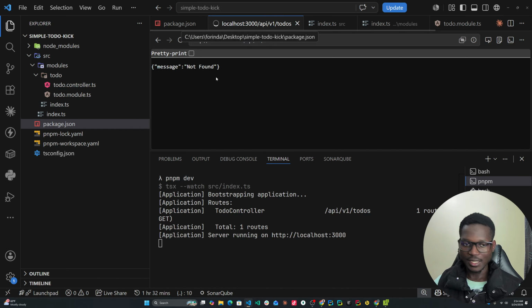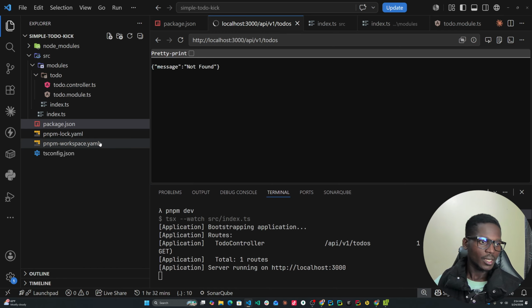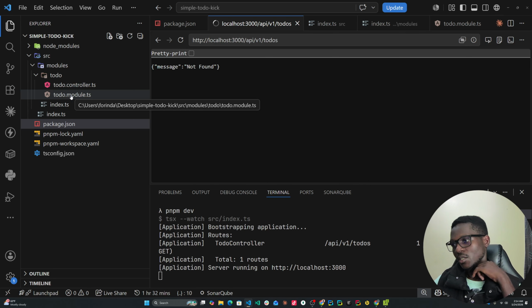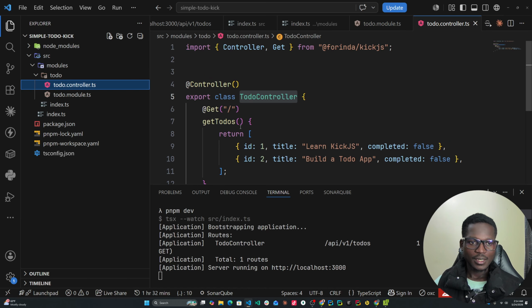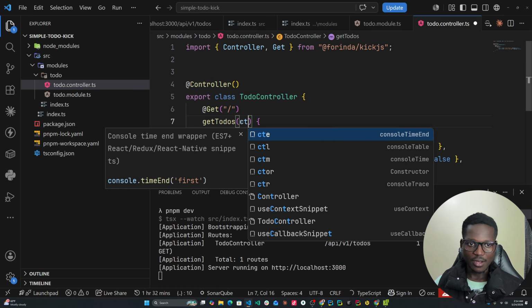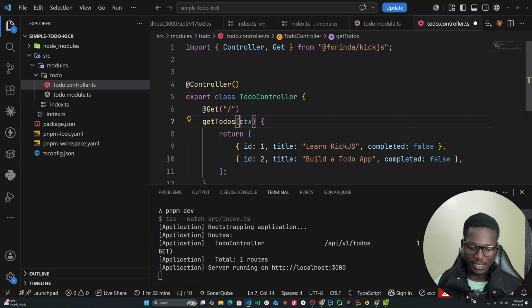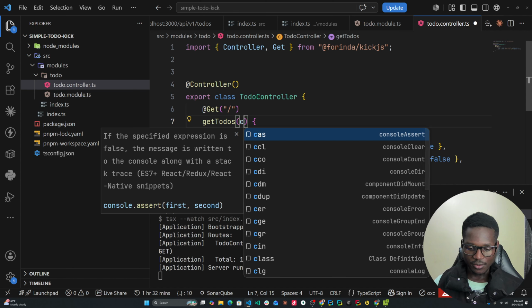That is because a return does not really work with HTTP methods. So we come back to our todo controller. Instead of here, we have this context which will be injected for us. So we get ctx.